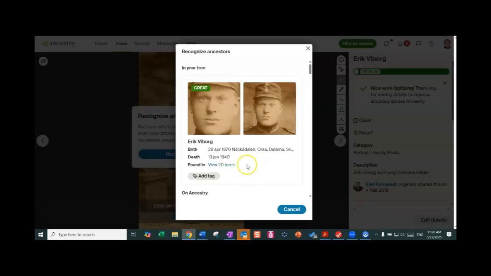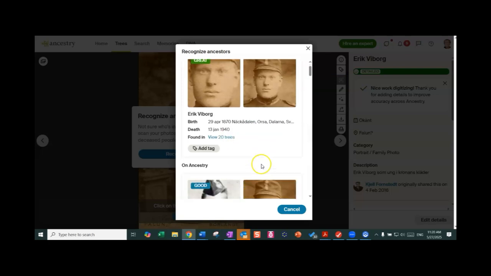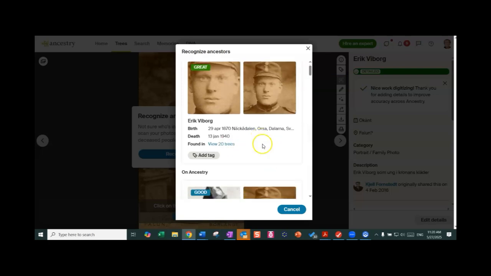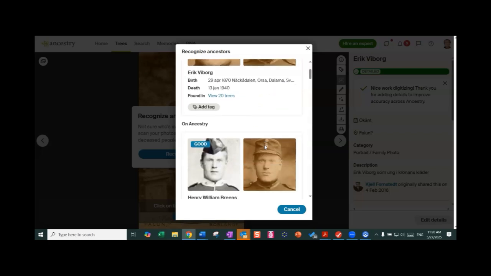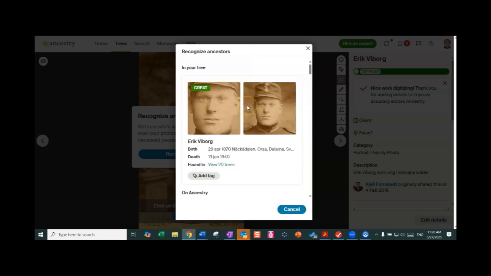And again, he's found in 20 trees. Now, my cousin doesn't know a lot about this ancestor, and so this would be an opportunity to find other trees. So you'll also notice that this says it's a great match as far as what the photo looks like.